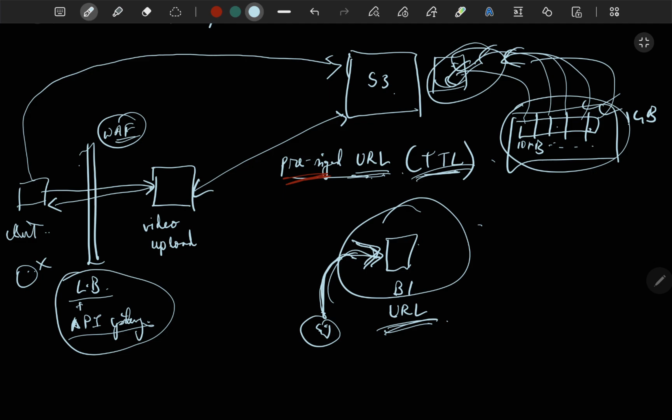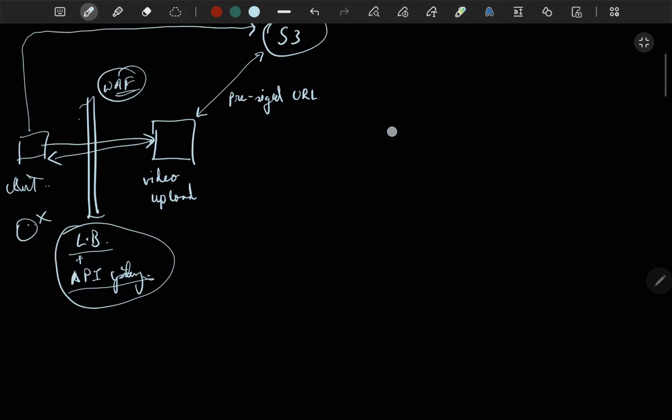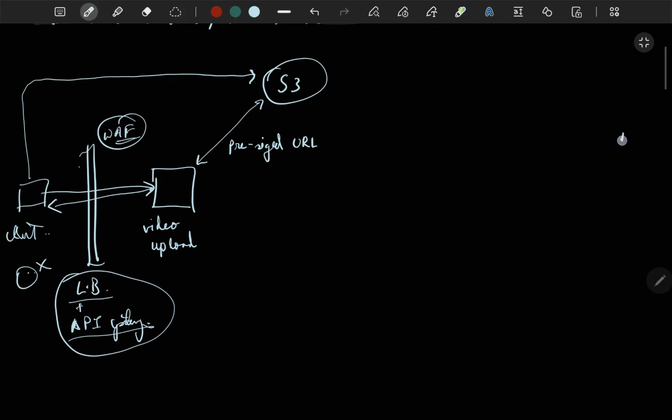Overall, what I want to say is the major part of this design right now is the introduction of blob storage, pre-signed URL, and a direct upload. But this is not where life completes. I will be decluttering the board again. Now that the board is cleaner, this is one aspect of this. As I already said, there were two things. One was the upload, then there was the encoding, and then there was the verification. Our upload step is complete.